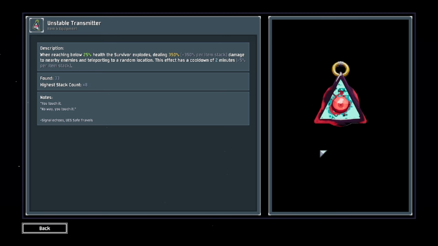The problem with this item is that it is an item made under Gearbox, which means this description is wrong. Now, not all of it. The 25% threshold is right, the damage it is dealing is correct, and the damage added per stack is correct. However, this effect has a cooldown of 2 minutes, minus 5% per item stack. That would imply that every time you get an additional stack of the Unstable Transmitter, the 120-second timer for the cooldown of this item would go down by 6 seconds.